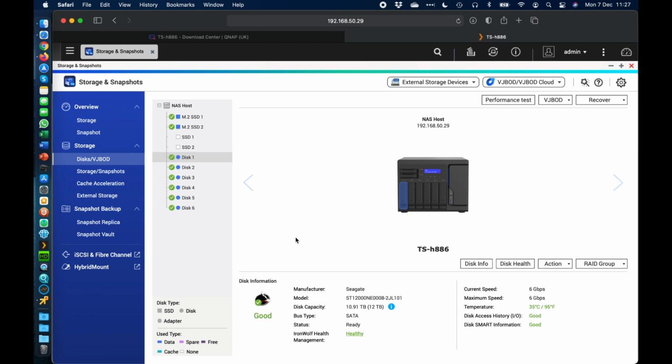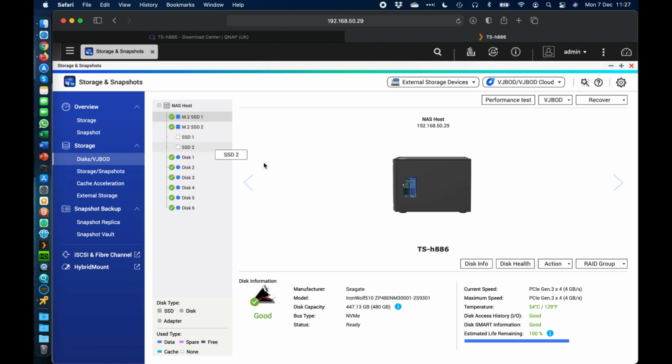TS-H886, one of the lower cost enterprise desktops that we've got. So with this unit here, I've got it configured with 6 12 terabyte Seagate IronWolf Pro drives. These are just a large sort of archive volume that I've got running in my VMware environment. And I've also got a couple of their IronWolf 510 NVMes put in as well, to host my running VMs in there. They run much, much faster from the 4 gigabyte per second NVMe drives that I've got added in here as well. So that's a little bit about the NAS that I'm using.